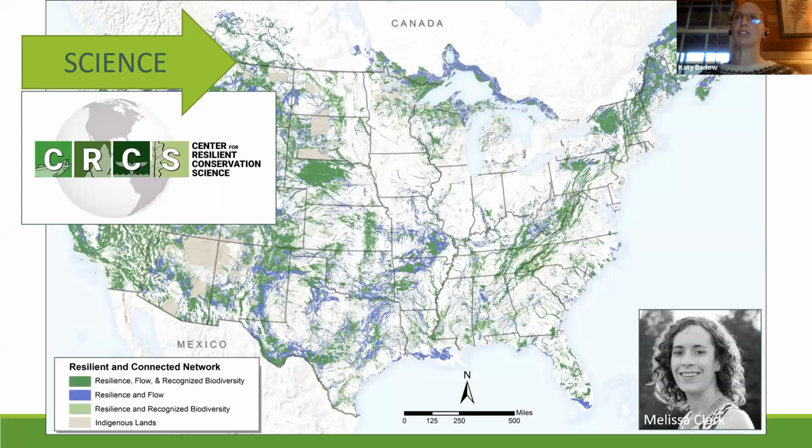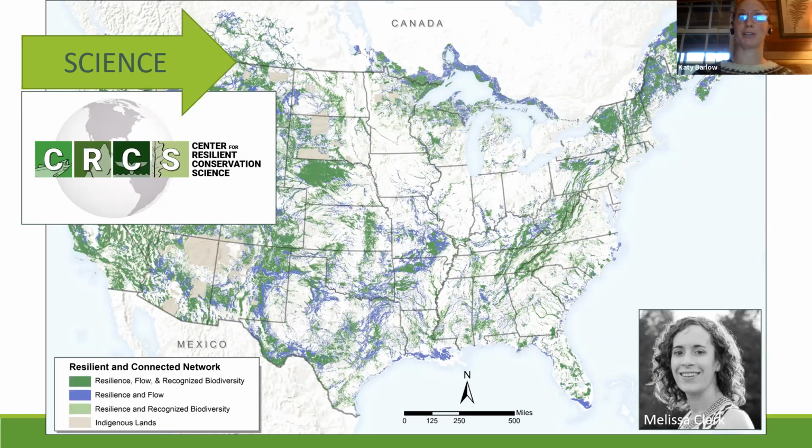So the foundational science, we'll start off with science here. This is a map of the Nature Conservancy's Resilient Connected Lands Network. It's our foundational science for planning for climate resilience to preserve biodiversity and ecosystem function. And we started off on this journey as TNC, our mission is to help protect 30% of the Earth's lands and waters by 2030, joining many other global and national and local governments and nonprofits. And to accomplish this, we needed to work collaboratively and strategically.